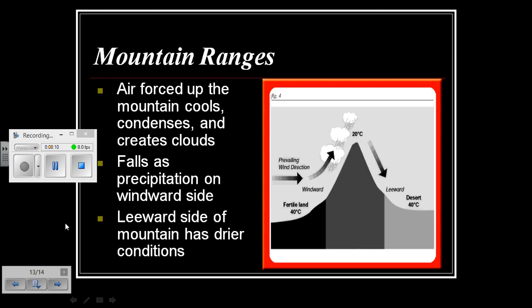In the following image, you can see how wind travels up mountain ranges. During this process, air forced up the mountain tends to cool on one side, condenses, and creates clouds. Eventually this forms into clouds that are ready to release rain in the form of precipitation. This rain falls as precipitation on the windward side of a mountain. On the opposite side, which we call the leeward side, it tends to have dry, arid conditions.